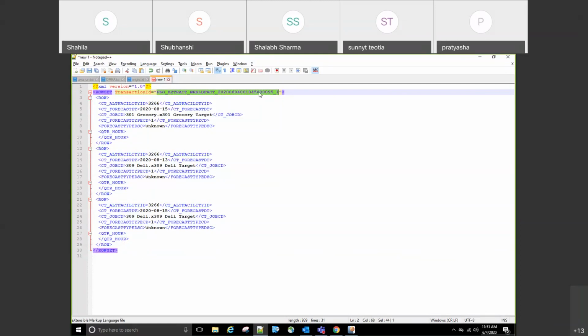So if I want to check whether the messages have been processed properly, or if there is an exception, I can always go to my audit table and my exception table, and I put a filter on the transaction ID, because the transaction ID is stored in the audit table and exception table. So if I do a search on this transaction ID, I will be able to find whatever happened to the message, whether it got processed properly. If that is the case, we'll only have audit records. We won't be having any exception records in the exception table.